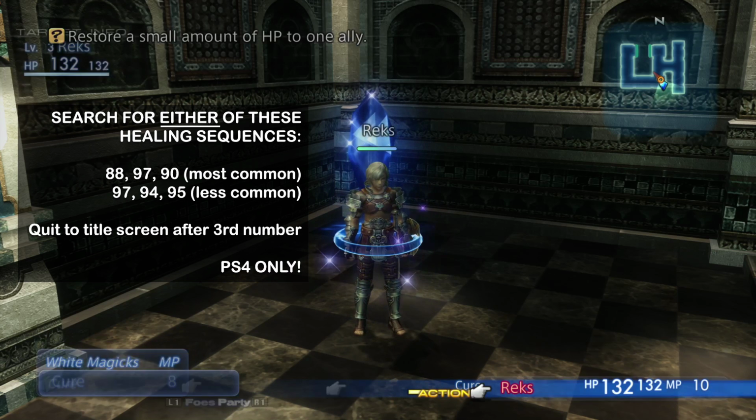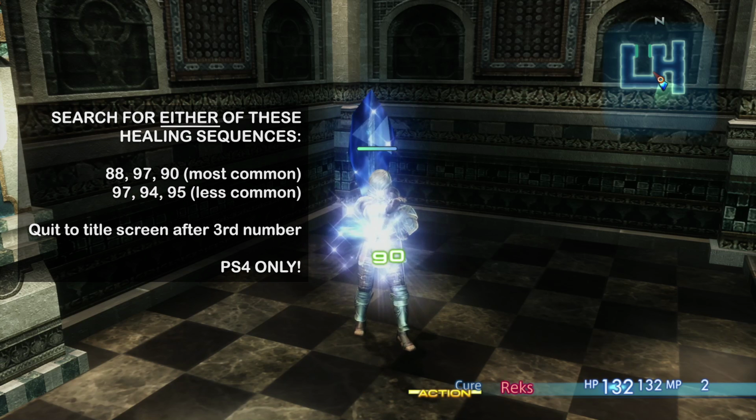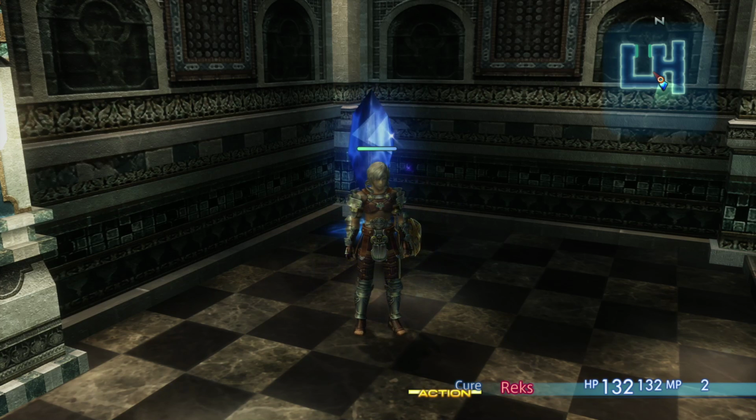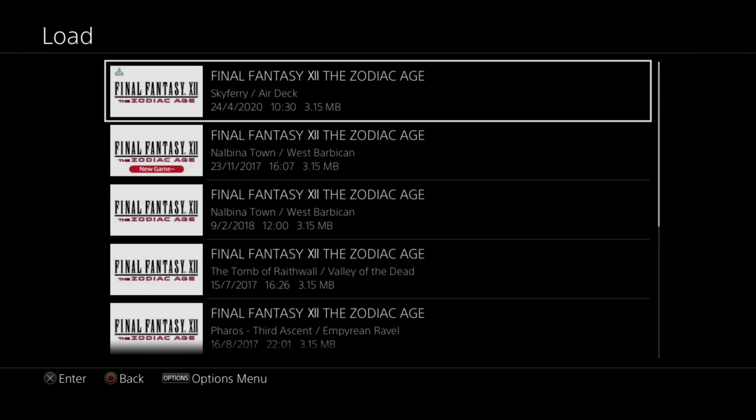97. Then this should be 90. So remember, all the numbers are predictable in Final Fantasy XII because of how the so-called random number sequence works. Once we've done that, we need to do a soft reset, not a hard reset, which means we only need to go back to the title screen. If you do a hard reset, then you'll lose your place in the RNG sequence, and this won't work.